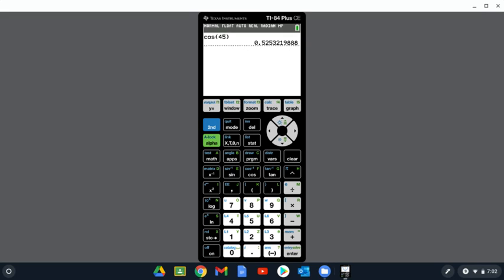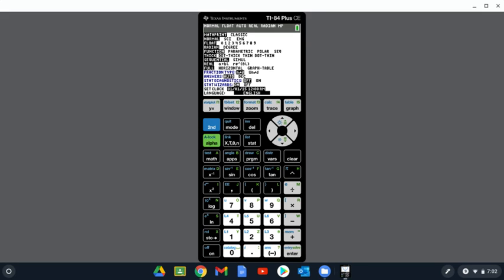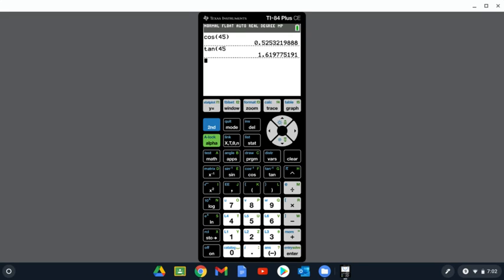Okay. Let me just do something here. I want to do the tangent of that. I want to make sure it actually switched modes. Tangent of 45 should be 1. So let's make sure that I'm getting that. All right, that must mean it didn't switch over. Yeah, look, it didn't switch. I knew it. All right, let me try it now. All right, there we go.